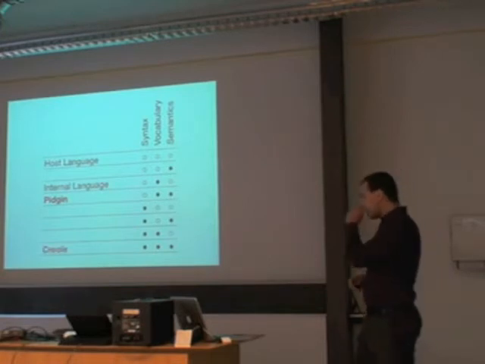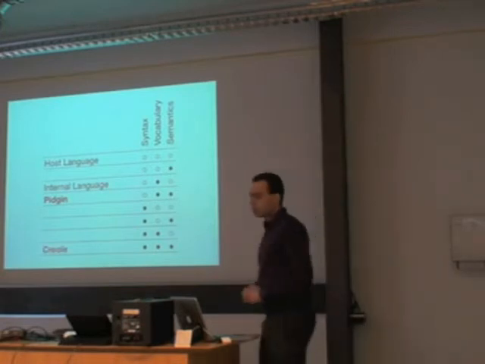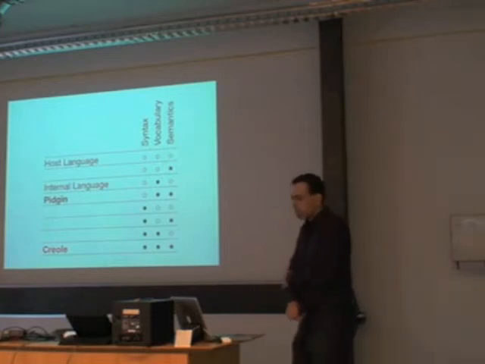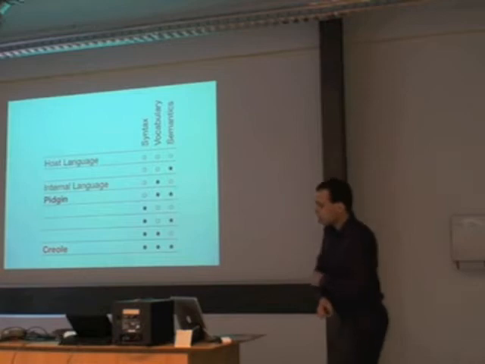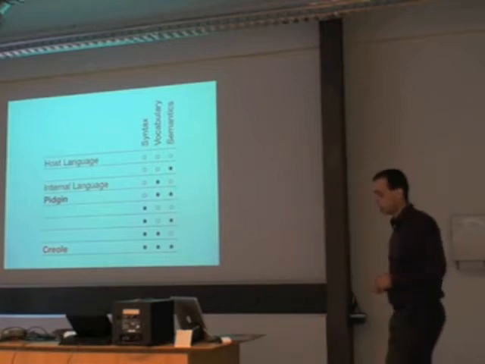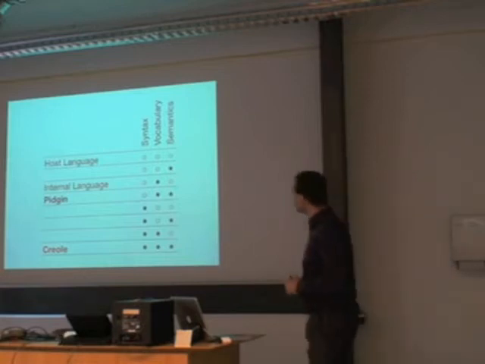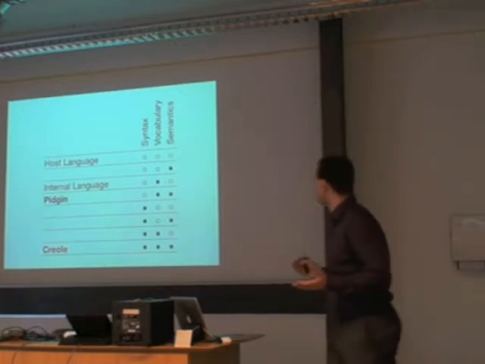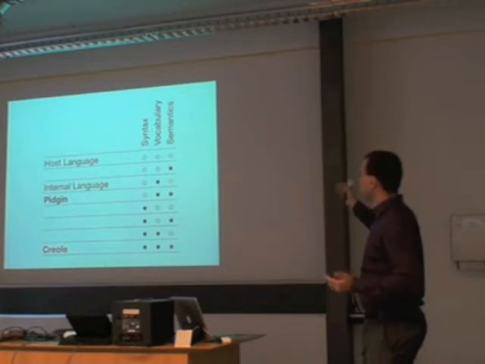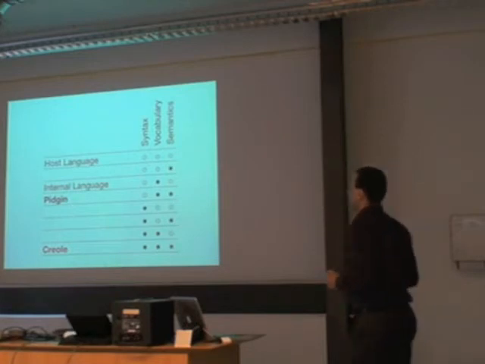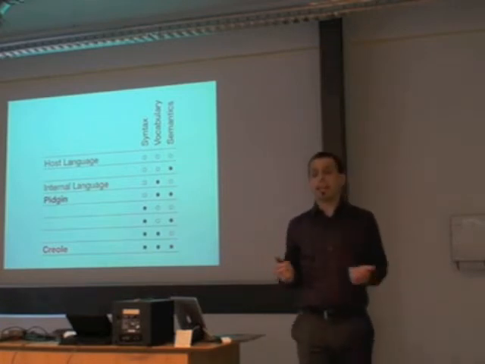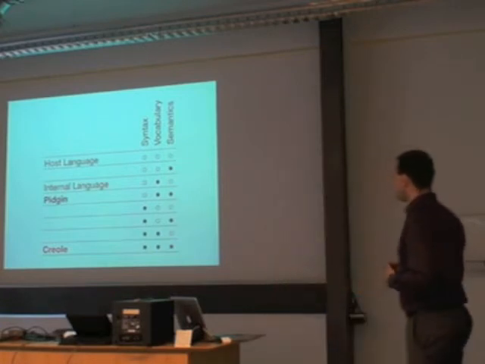Then another kind of language that we want to support are creoles. Again, we use a term from natural language. A creole is a mother tongue or full language formed from the contact of other languages. It's basically the most general type of language that we want to support. We can change the syntax, we can change the vocabulary, and we can change the semantics. So we can do whatever we want. We can embed any language we want with a creole.